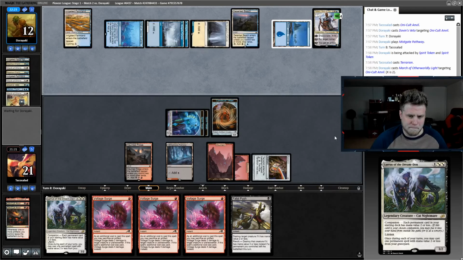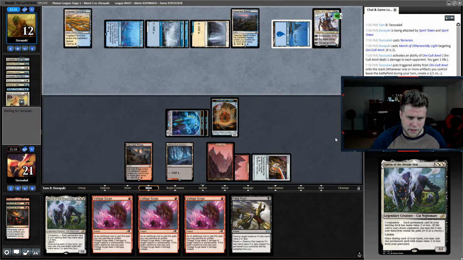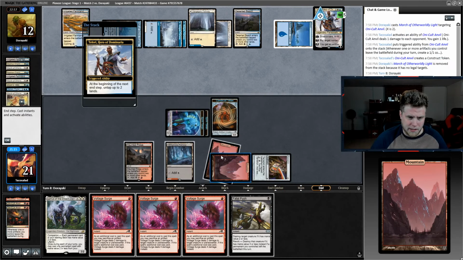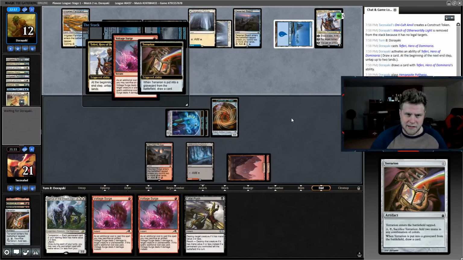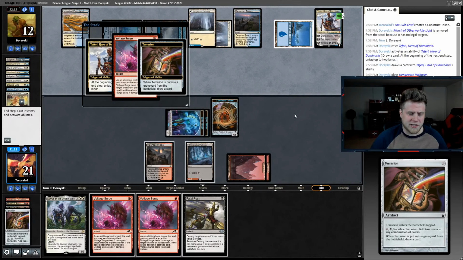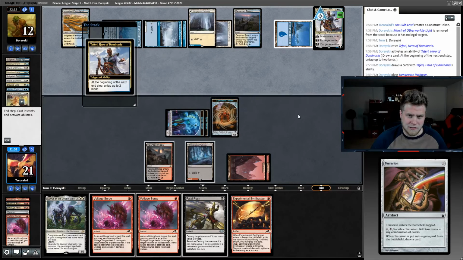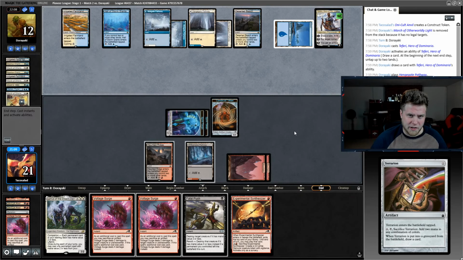Okay. Okay. They have found their Teferi. All right. End step. I'm going to cast this. Sack this in addition. We got Voltage Surges for days. Oh, that's a good one. Okay, I guess we hope they don't have Settle.